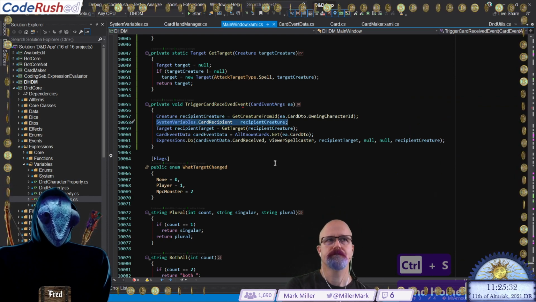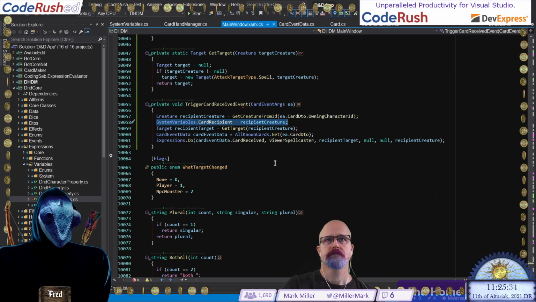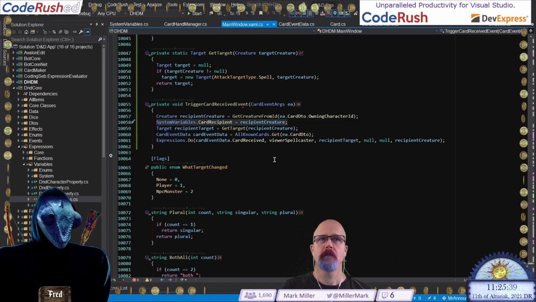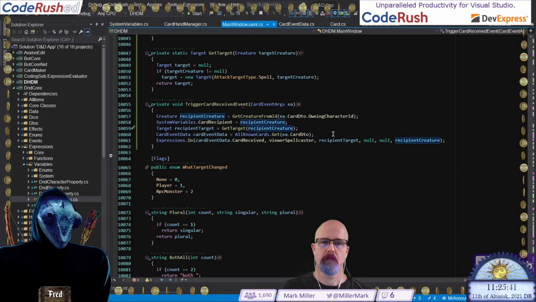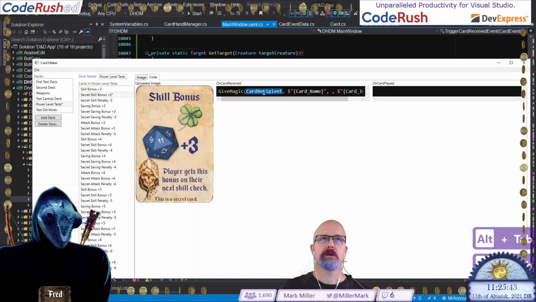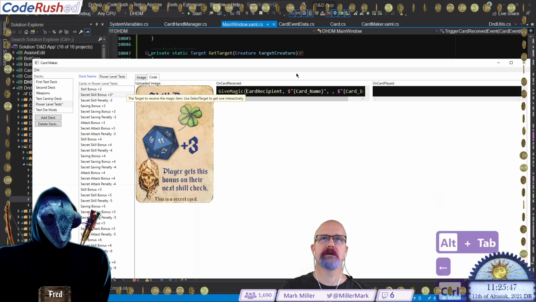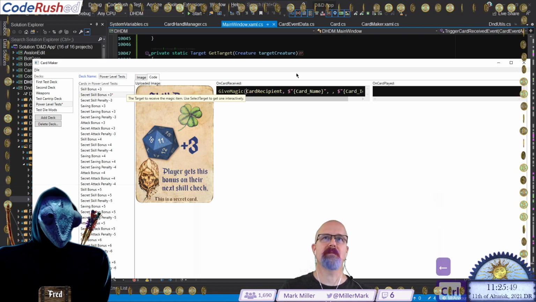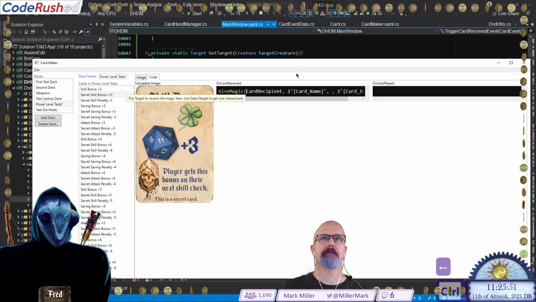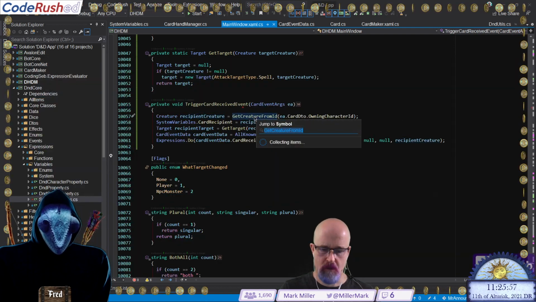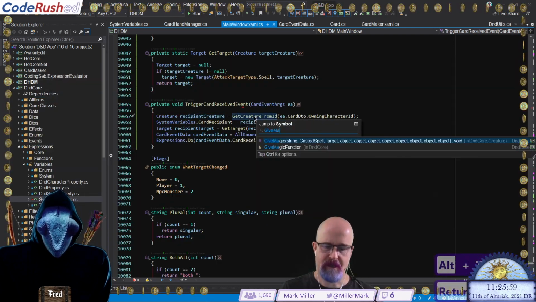Okay. So now that'll be give magic. It'll be target to receive the magic item. So give magic is expecting a target, I think, not an actual creature.